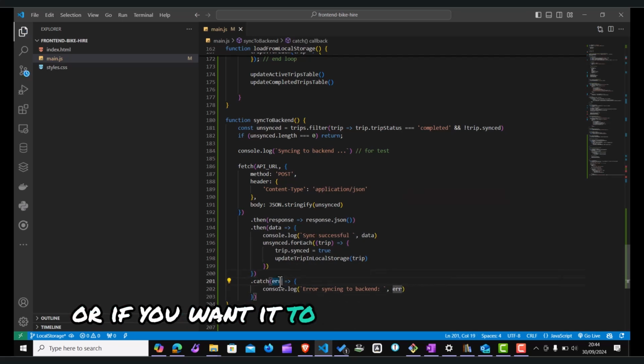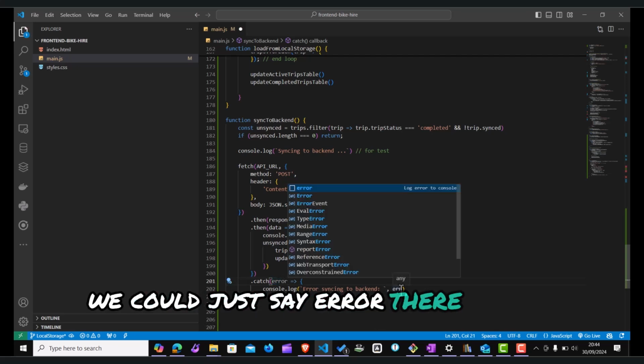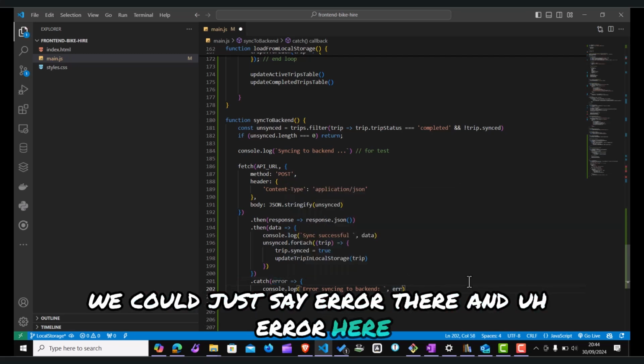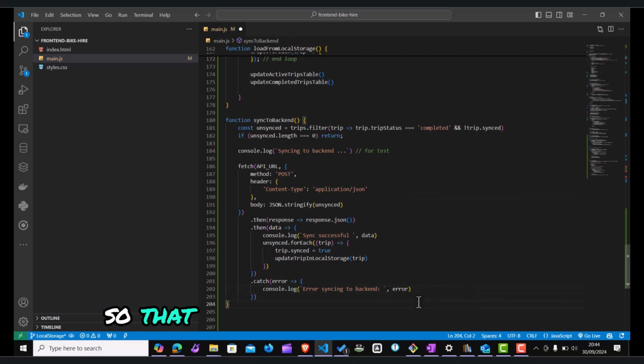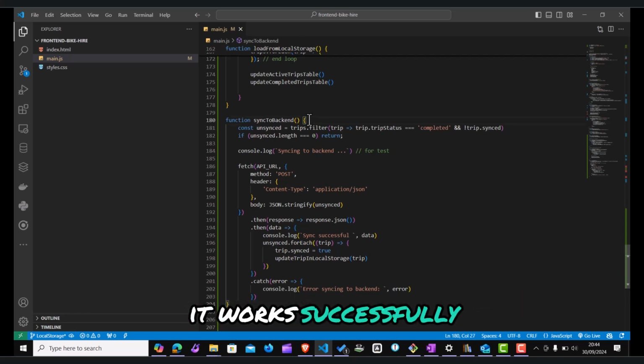Or if you want it to be more meaningful, it's just a variable. We could just say error there and error here, so that it's meaningful to everyone. So we're done with our function, and hopefully it works successfully.